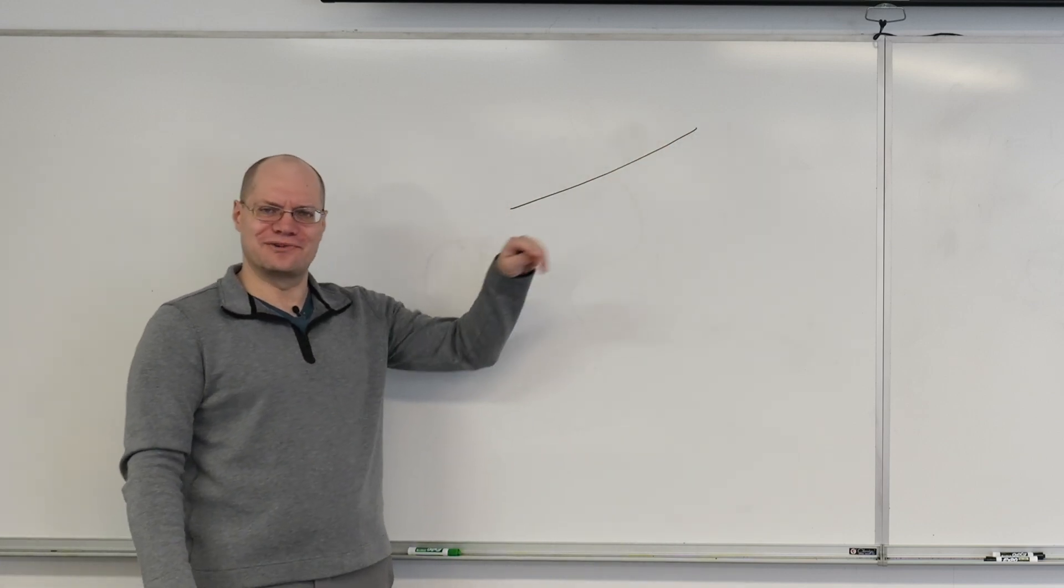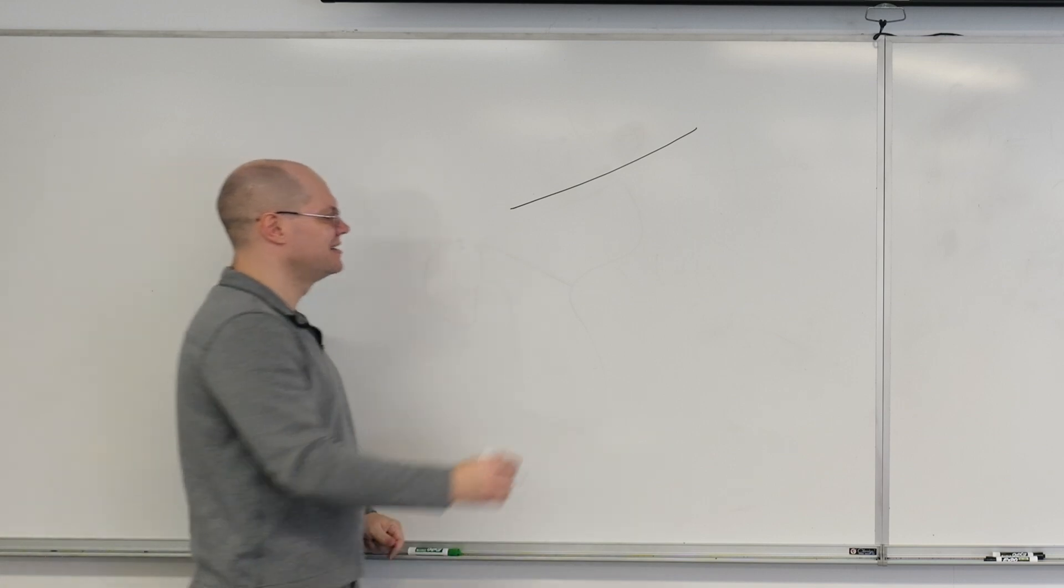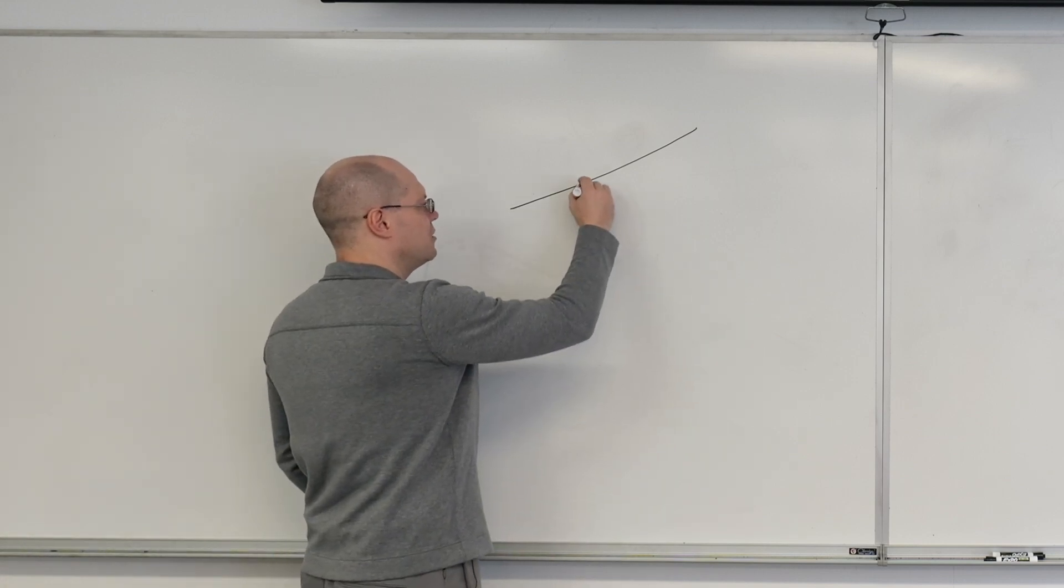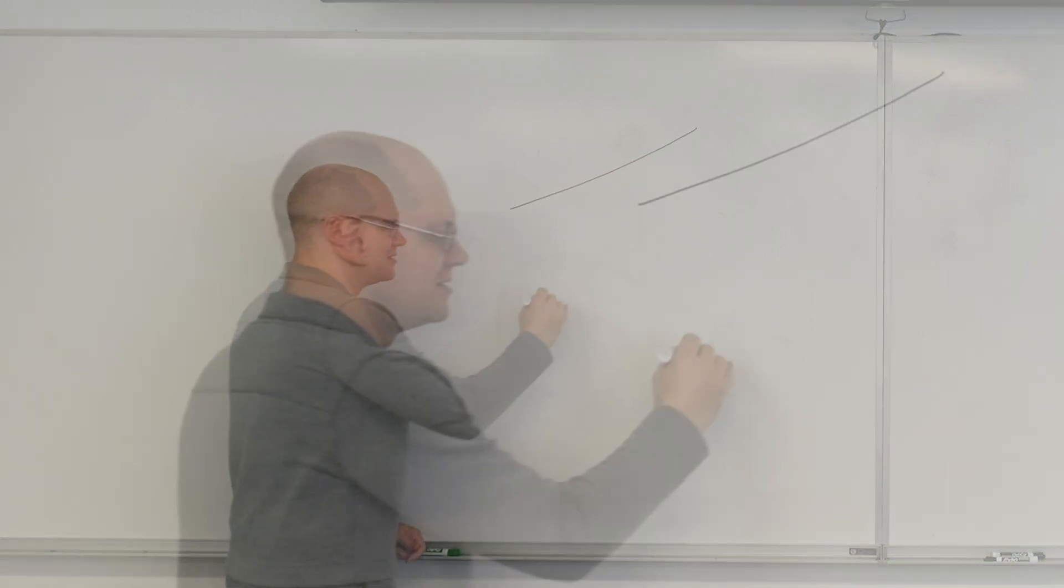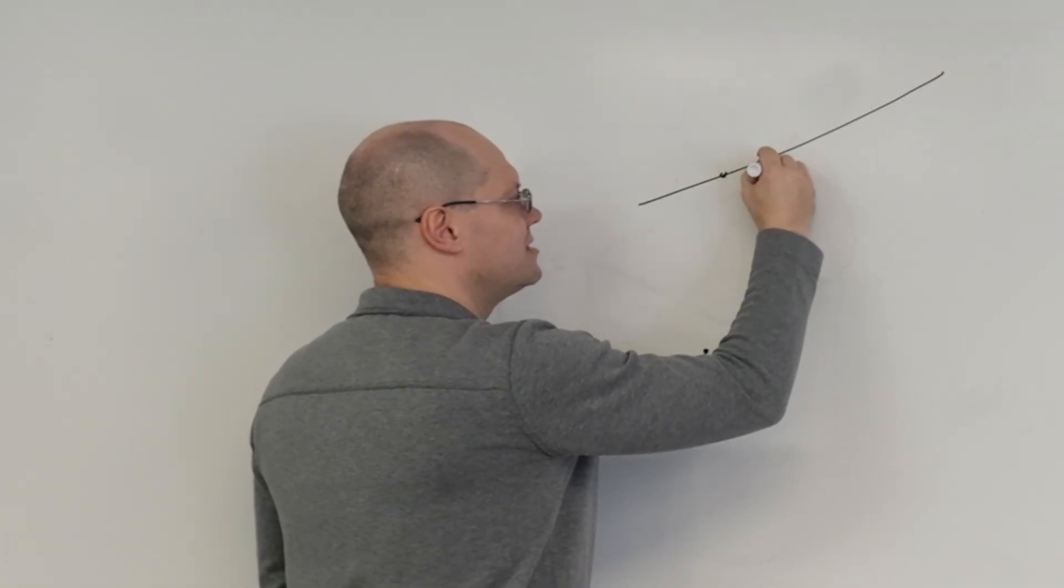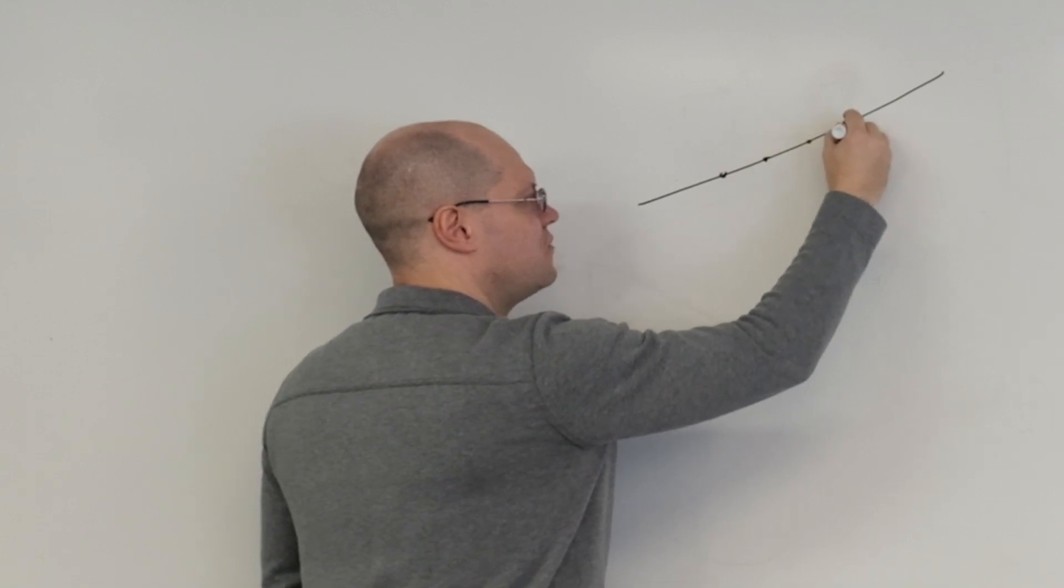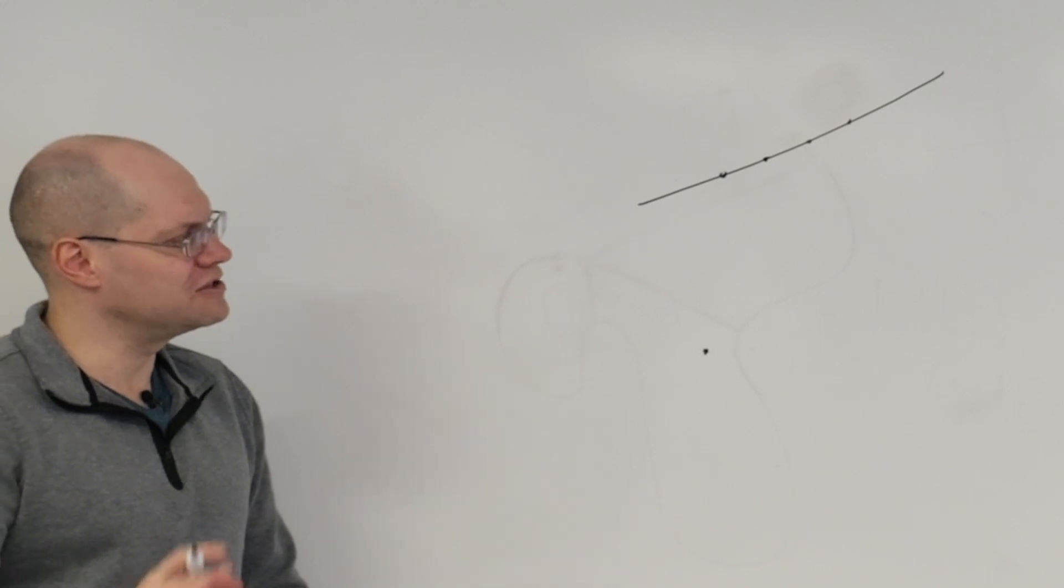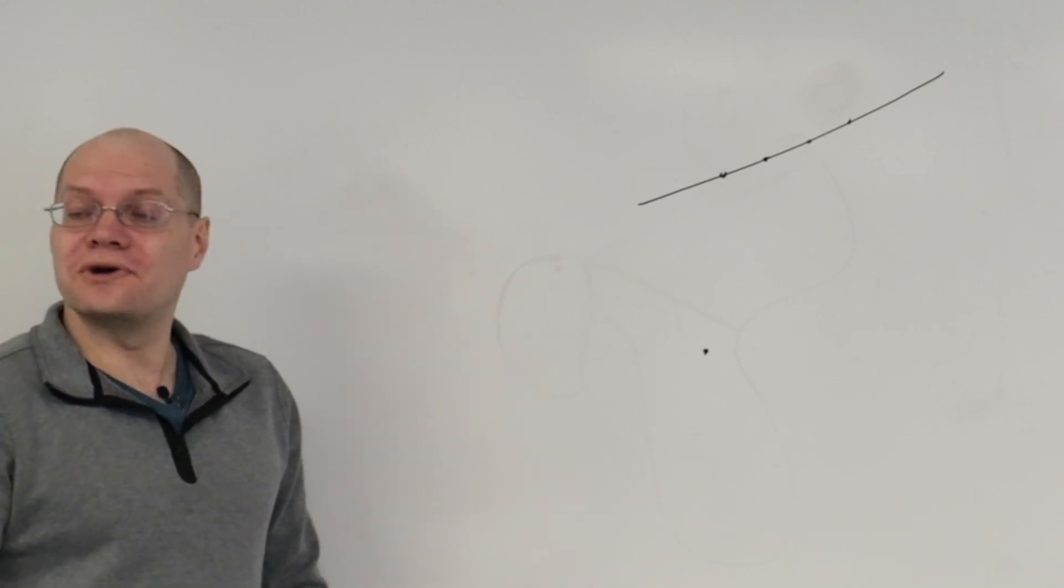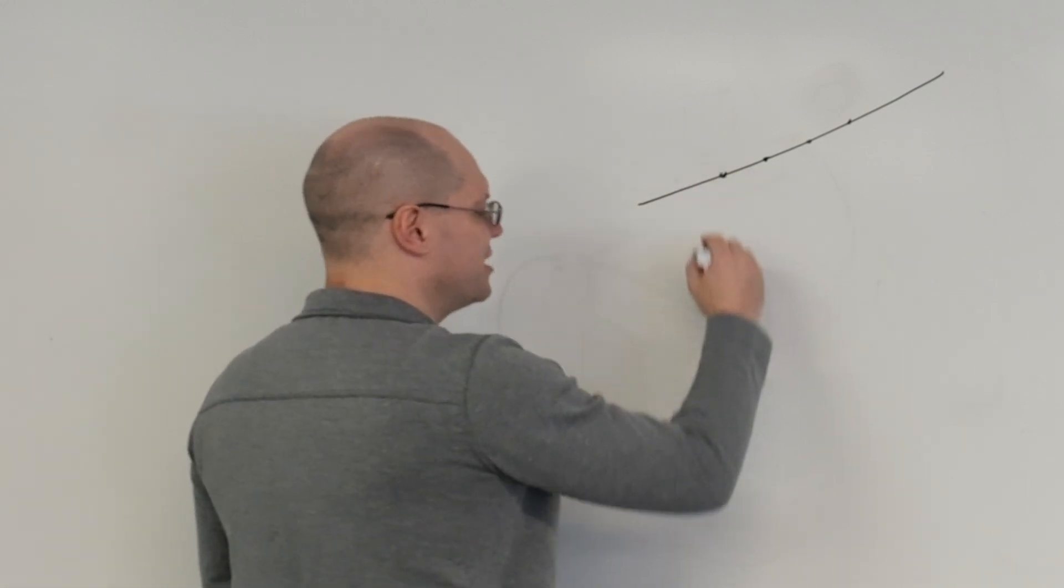Pretend this is straight. I'm going to erase it. This will be very quick. And suppose that we also parametrized it uniformly. So, this is one, this is two, this is three, this is four. That's like a Cartesian coordinate system. At least a regular coordinate system on the straight line.